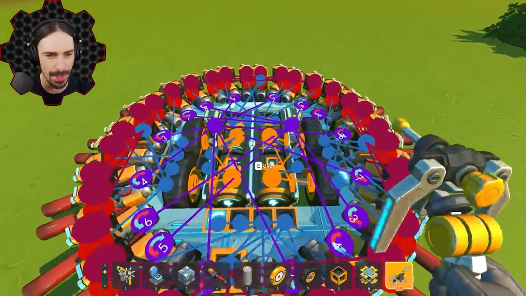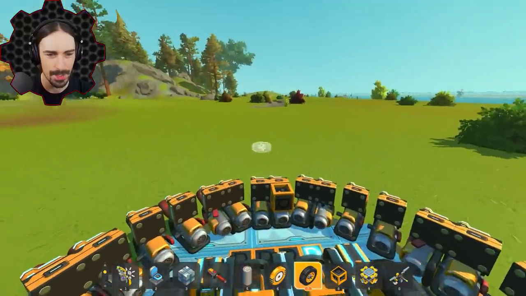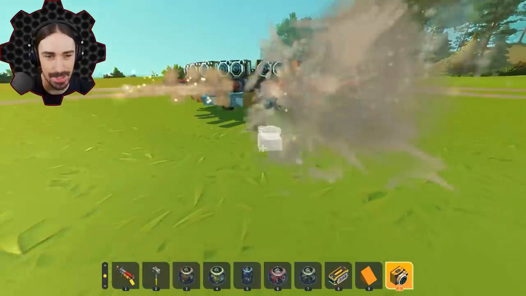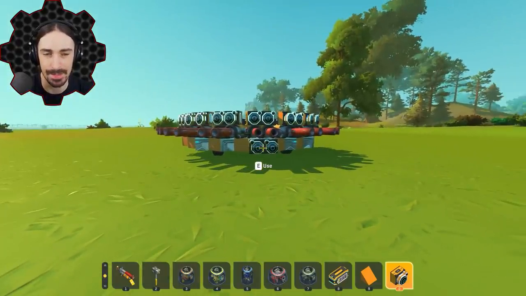Where's the front, by the way? How do we, what's forward? I think this is forward. All right, I think the simplest way is let's just take this one direction at a time. So I'm gonna use the bottom here to add sensors.